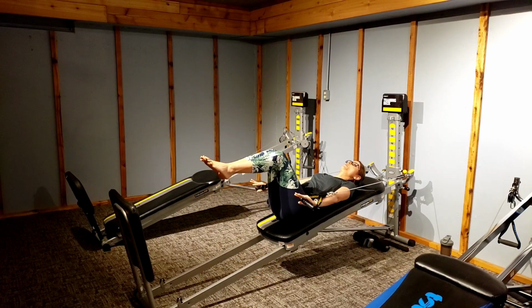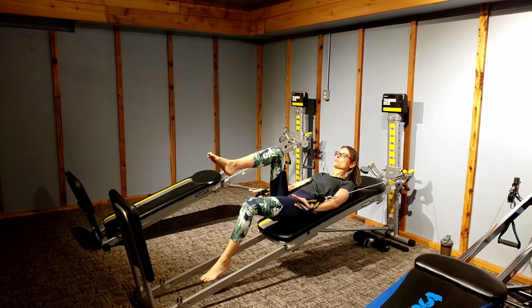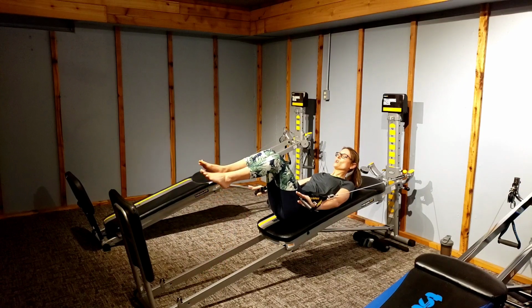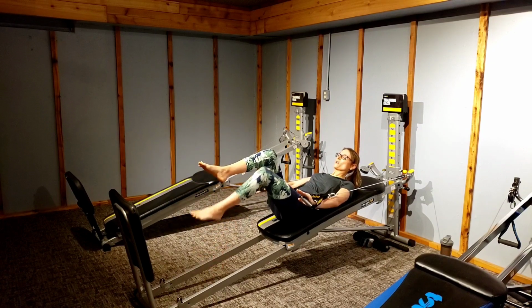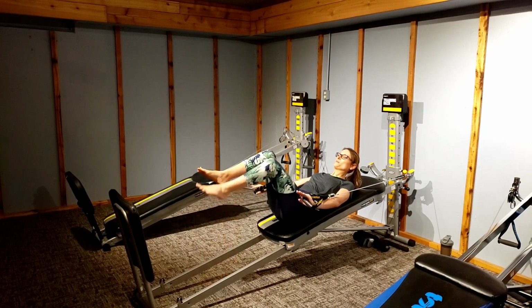4, 3, 2, 1. We're going to hold here, lift up the head. We're going to toe tap down and bring it back up. Knees over the hips again, working that lower abs. You're going to feel it. They are turned on, they are working, they are on fire. Keep toe dipping here.